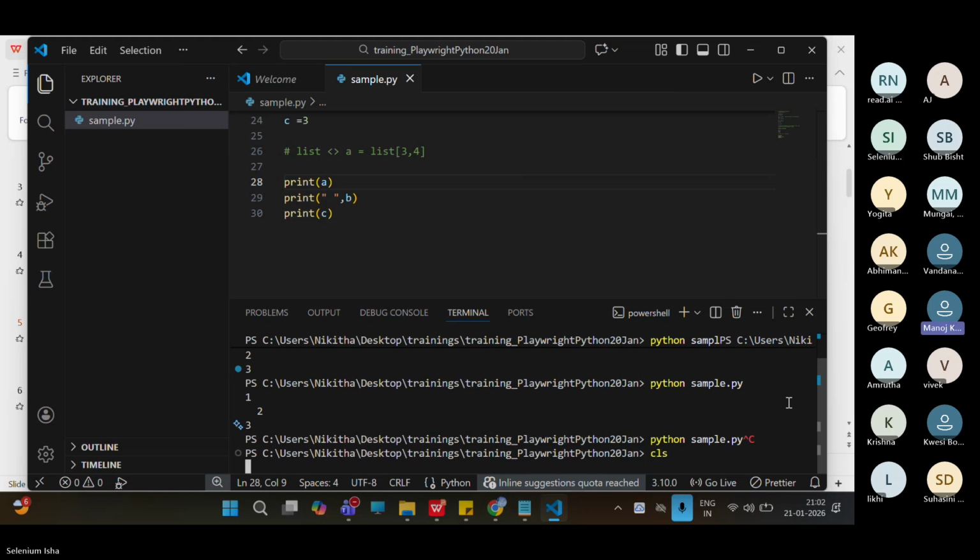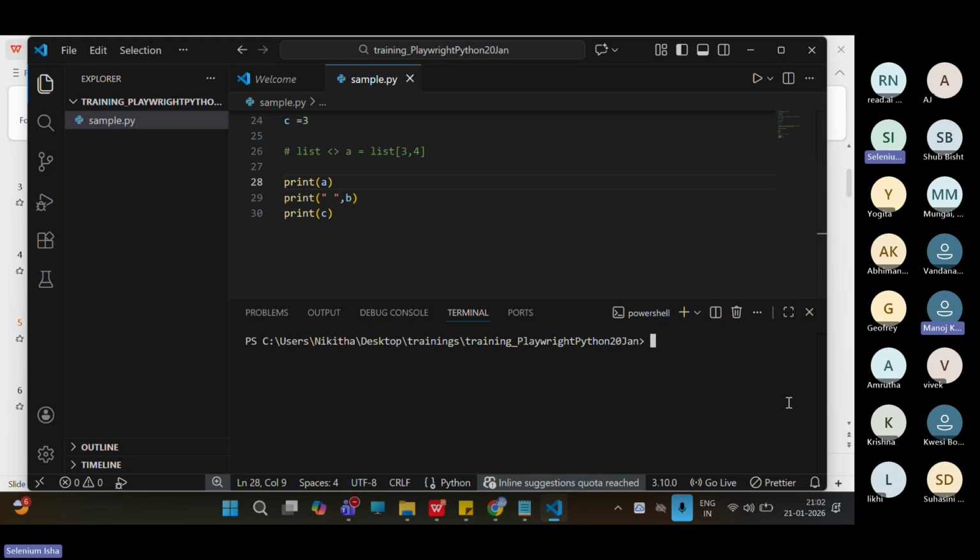Also, are there any plugins that we need to have for Playwright? For Playwright, we need to install the plugins, not from the marketplace. We need to have it from the terminal. If you want to do some hands-on even before the class proceeds, do pip install playwright. This is how we install Playwright. And why pip? Because we are installing it from the Python library, so pip should be used.